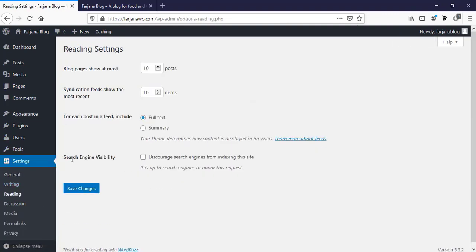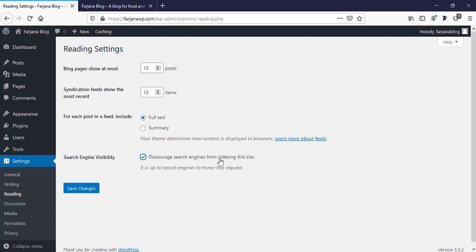From here I'm checking discourage search engines from indexing this site. For the first time, as I am building this website and I'm not ready to get my website indexed by all search engines, for now I'm just disabling search engine indexing.